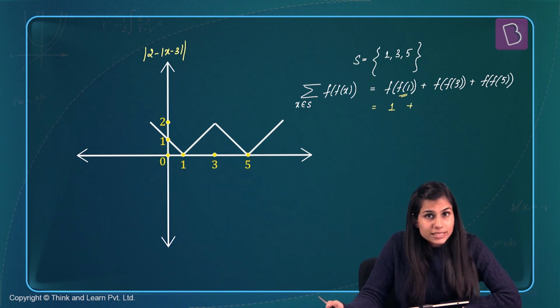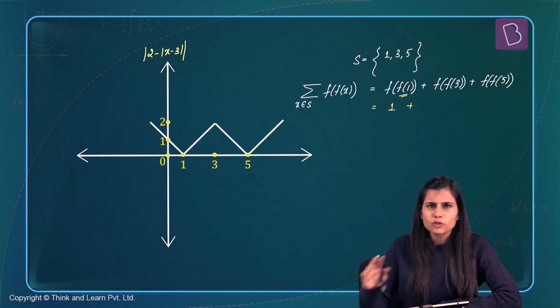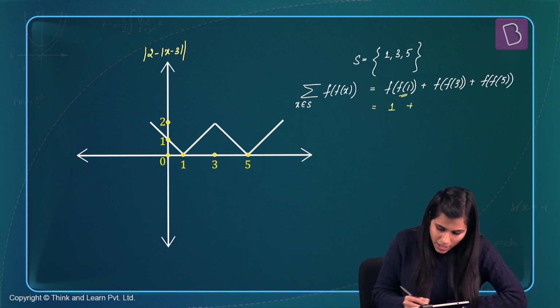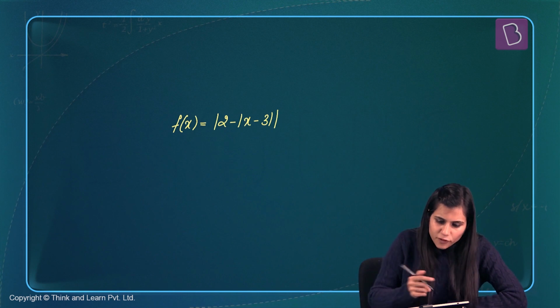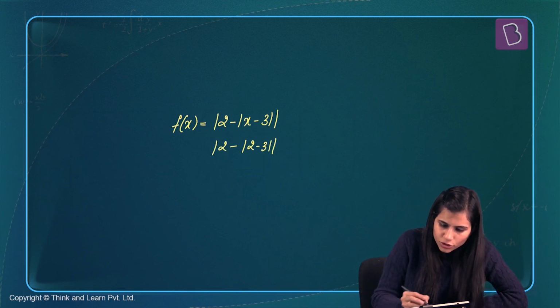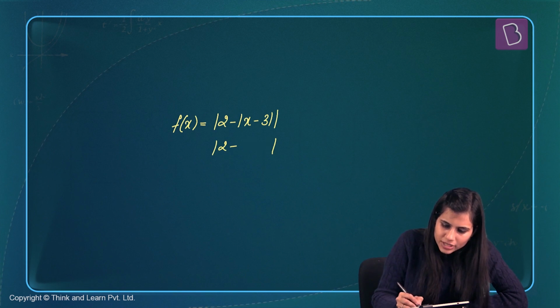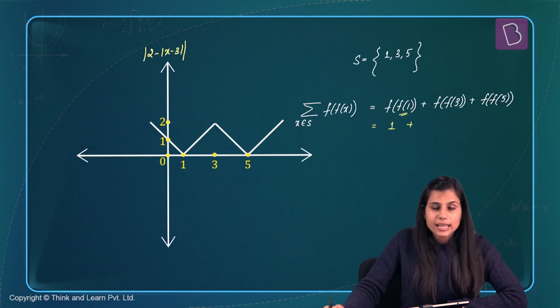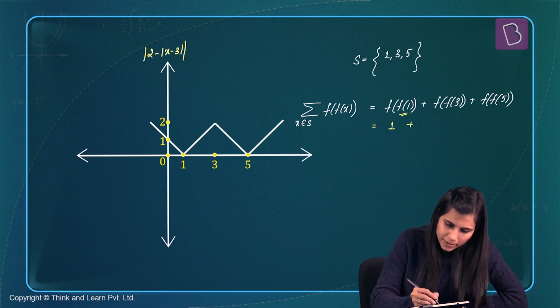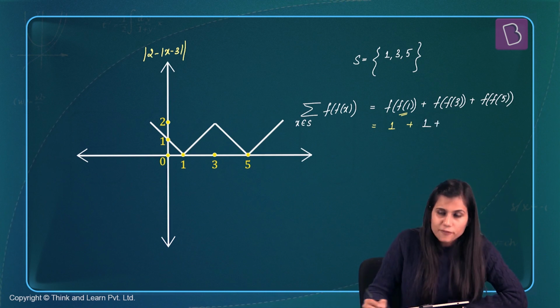Now, f of 3 you can see from the graph is 2, but what is f of 2 is not so directly and evidently known to us. So let's compute f of 2 by the function's definition. f of 2 will be mod of 2 minus mod of 2 minus 3, and then mod close. So mod of 2 minus 3 is mod of minus 1, that is just 1. And again you get a 1, thereby giving you that f of 3 is nothing but f of 2, which is again a 1. Okay, last is f of 5.